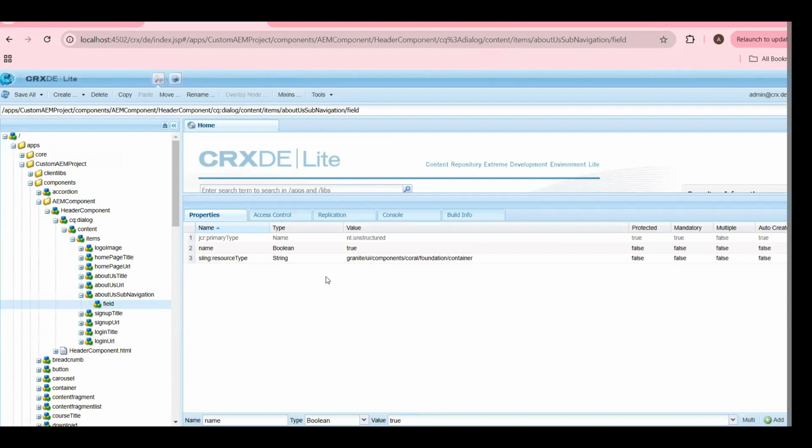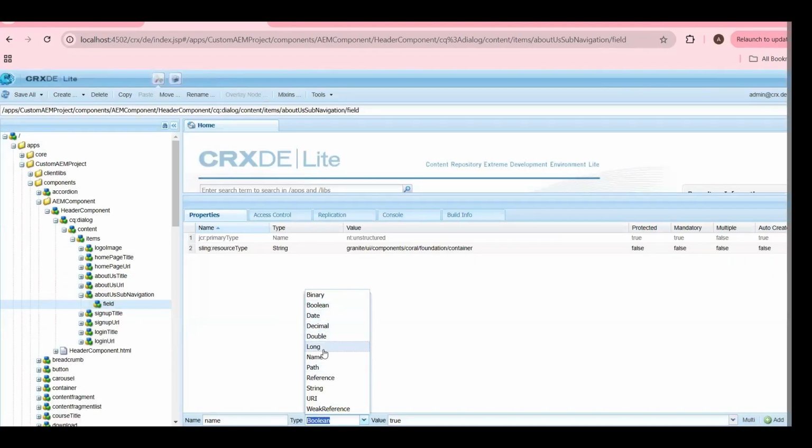I had added Boolean, so let me delete this one and make this a string first. We'll add about us navigation. I'll try to add this one here. Let me click on add.